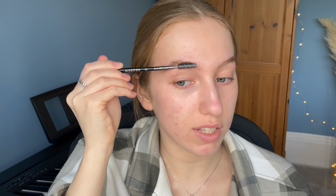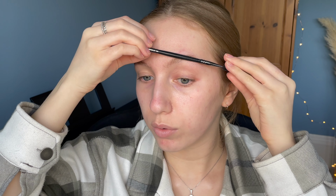because mixing that with foundation doesn't ever look cute. I brush the first little bit of my brow upwards towards the middle of my head, I guess, but then the rest of my eyebrow I will brush towards the temple instead of up as well. I just think it looks a bit neater. I'm just going to roll the makeup brush over the eyebrow because it will then press it down in place, because I'm going to use an eyebrow pencil over the top.